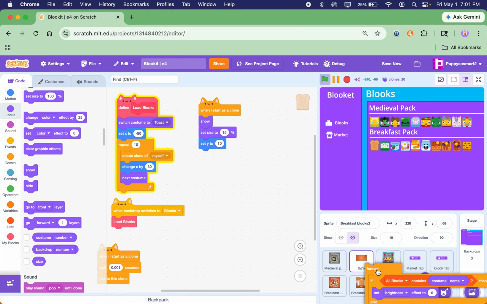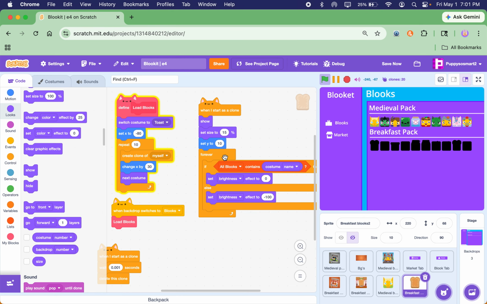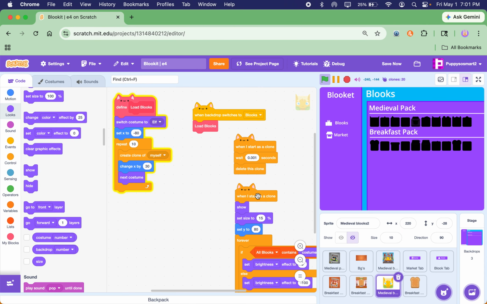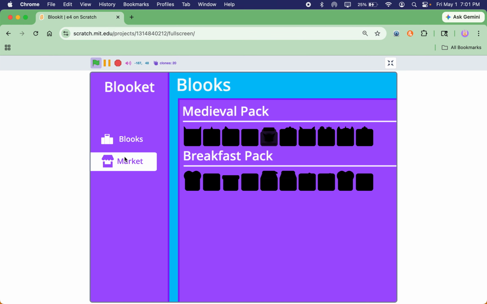Drag it into the medieval block sprite and put it in. You see they're all black if we don't have it.